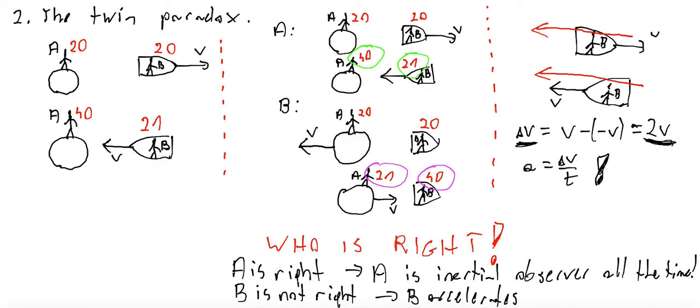Is it clear? You can ask, so what is wrong? Because the solution that Bob accelerates, so he is not right, is not a full solution. Of course, you're right. I know a better solution. I know the mathematics of this phenomenon, but this is not special theory of relativity, but general theory of relativity. This is something where special theory of relativity doesn't work, and we must use a more complicated theory called general theory of relativity, of course also described by Einstein.